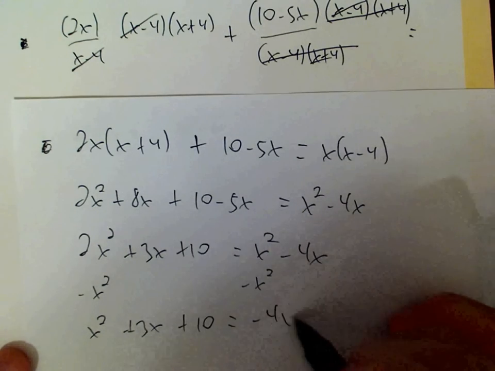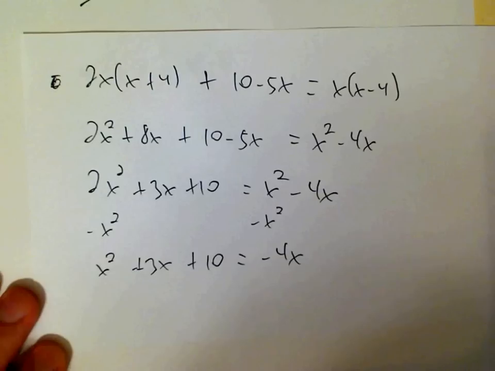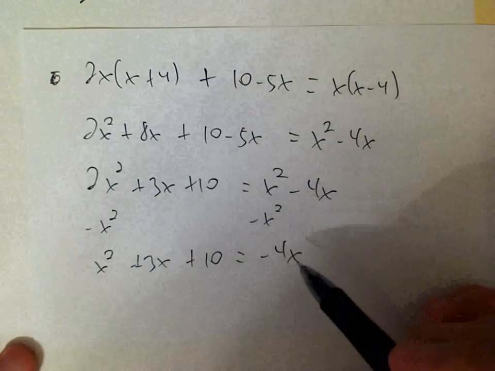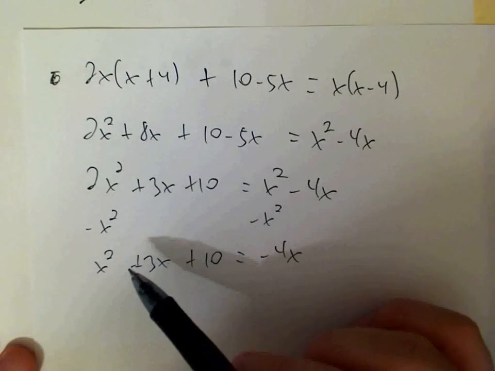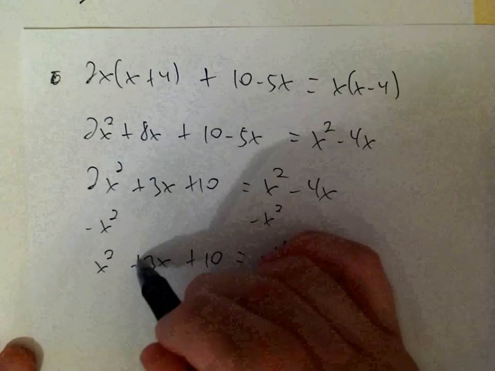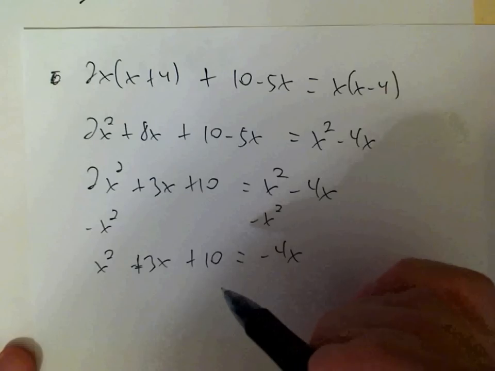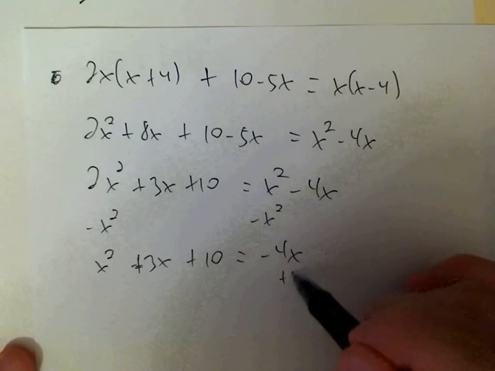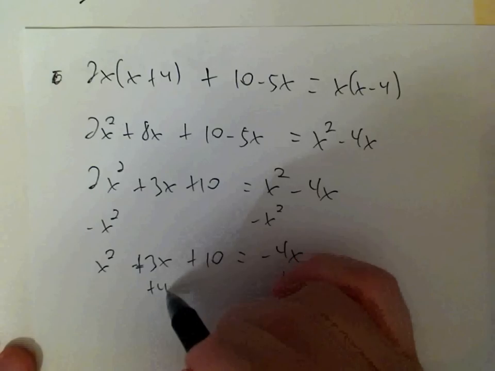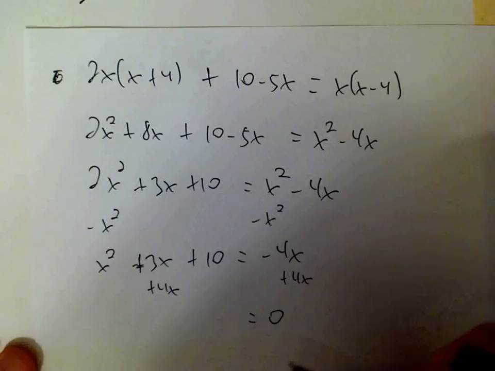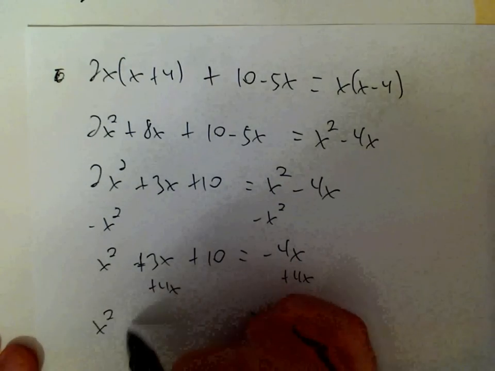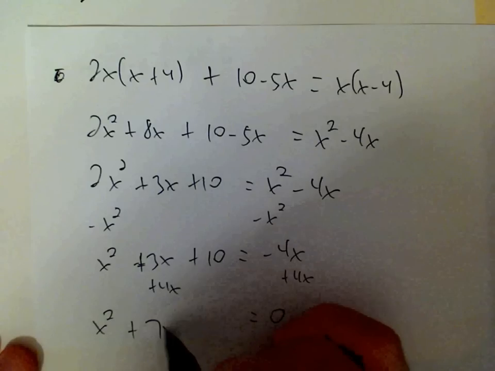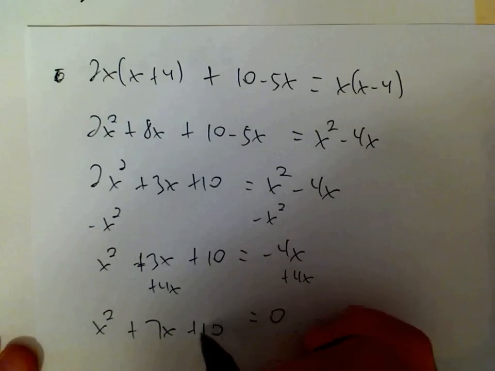And you can combine steps. I'm just doing everything step by step. Now, since we do have x squared, that tells me that we're probably going to have to factor to solve it. In order to factor, we have to have every term on one side, and the other side has to be 0. So that tells me I got to add 4x to both sides to make the right side 0. And then I'll combine like terms on the left side, and I get x squared plus 7x plus 10.